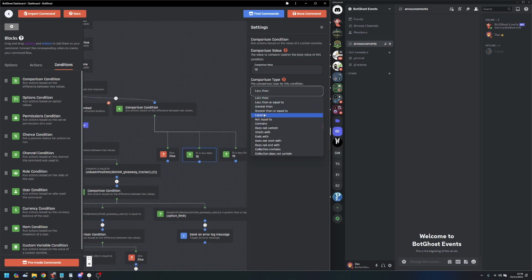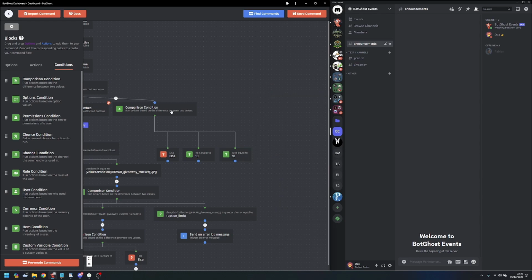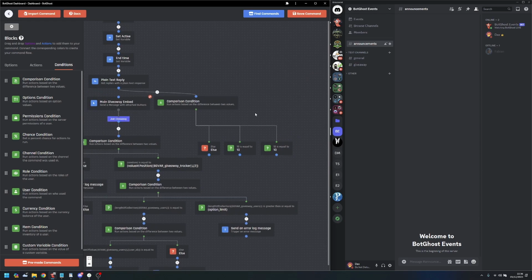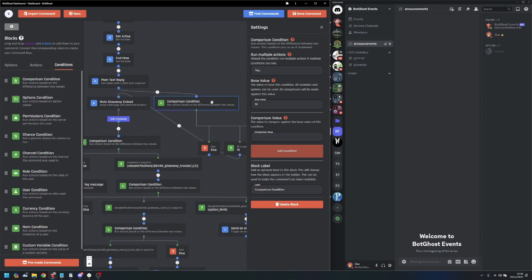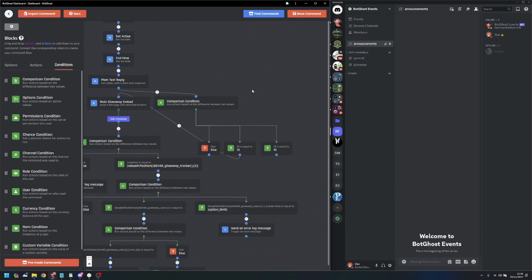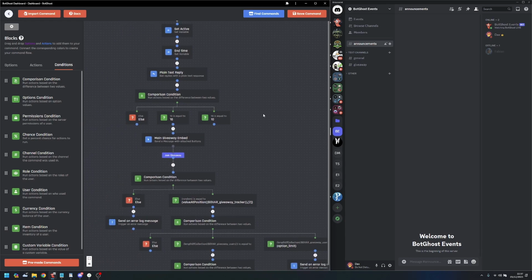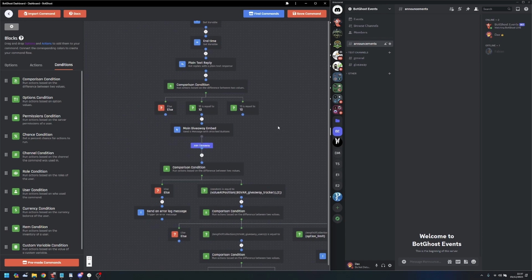And set these equal to and equal to. So 10 is equal to 10, 10 is equal to 10. We will connect the one side there, and the other side, we are going to do some other things. Let's organize that nice and neatly.